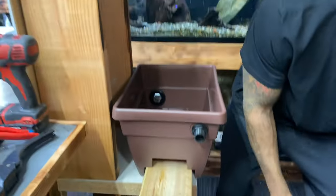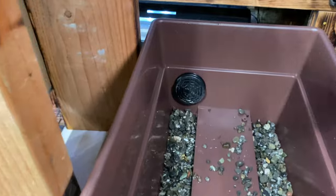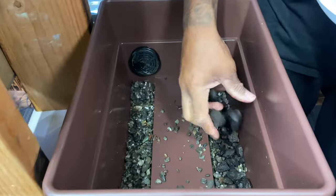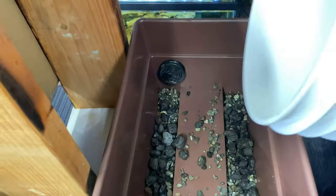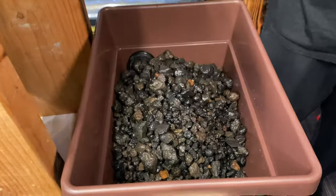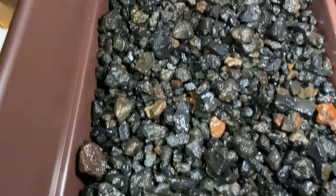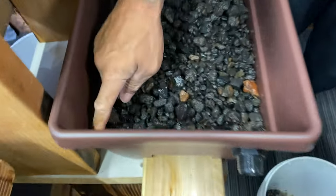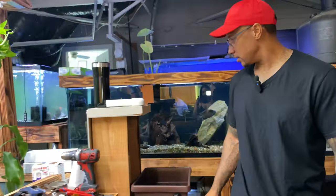And then to prevent the blockage down there, also have this strainer. It's like a screen, and that will stop any of the debris or anything that collects in there from blocking or going inside of the line. Let's go ahead and just load that up. Why I wanted to go ahead and use some of that lava rock, some more river stone. So I probably will fill it up with more lava rock. I think I want it to be at least up to this line right here. But even so, that is actually pretty good.